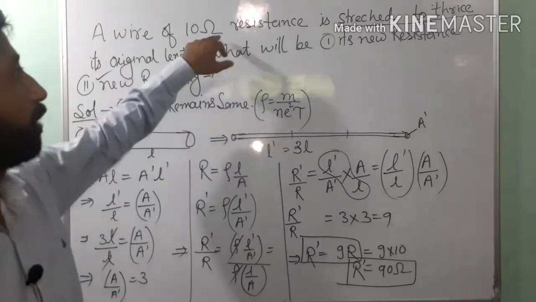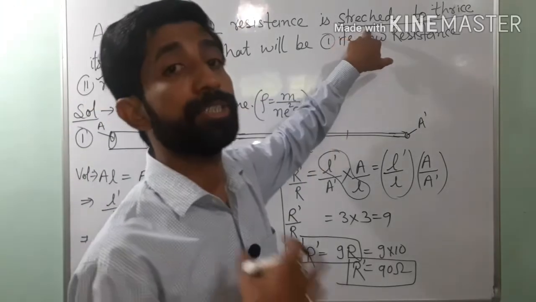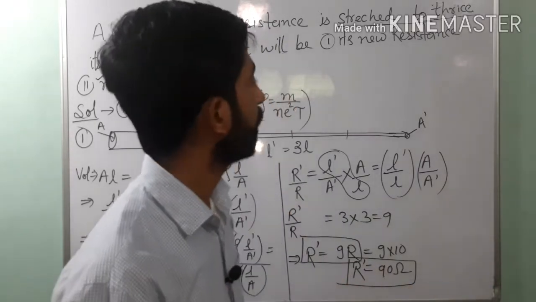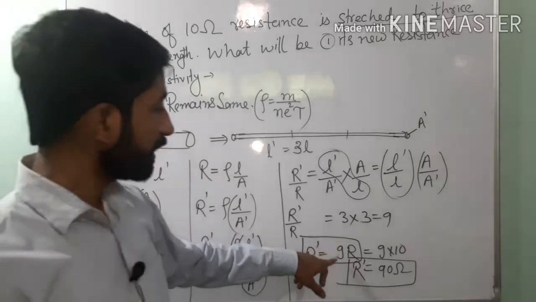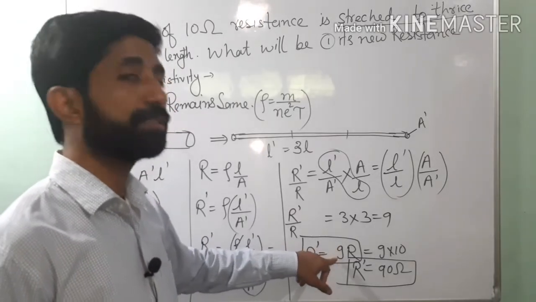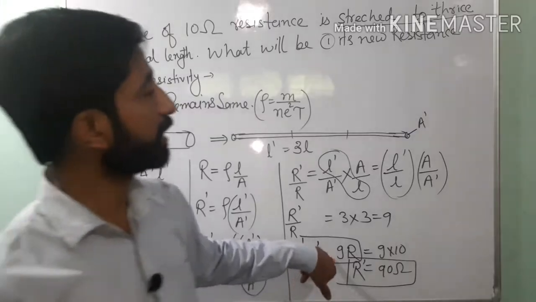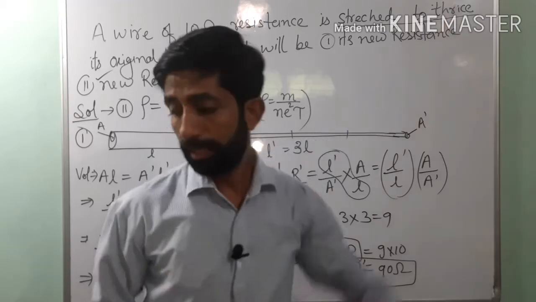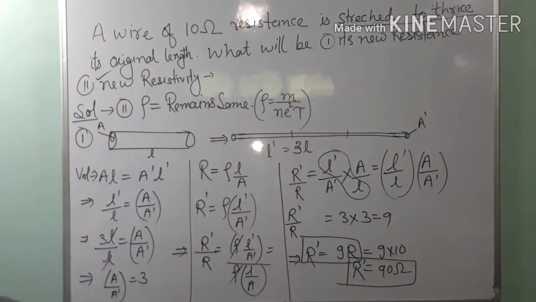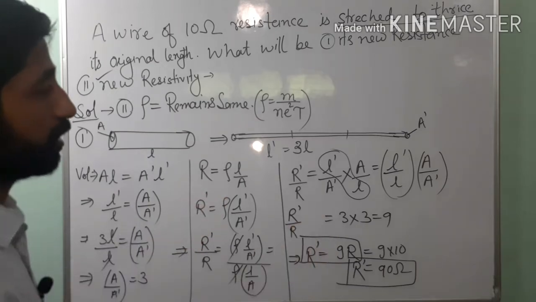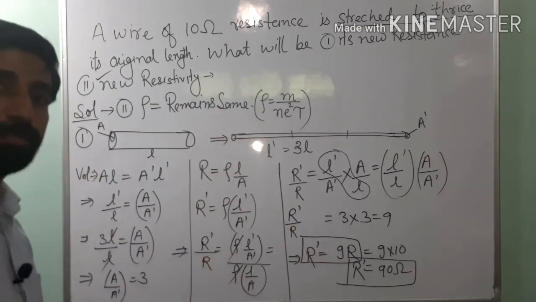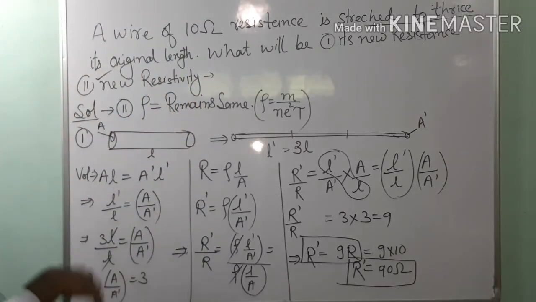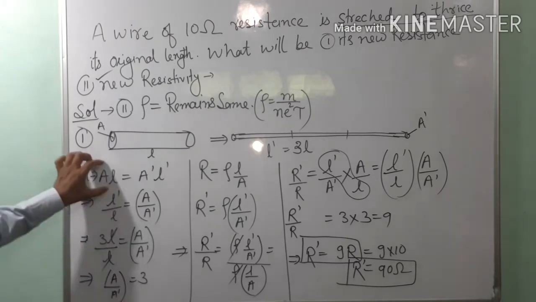The question is that the wire, whatever its resistance is, is being stretched 2, thrice, 4 times, 5 times, 10 times, 100 times, whatever. So we are simply getting here the new resistance becoming 9, and 9 is obviously the square of 3. So we are going to have one more solution of this sort. So this is the first solution. This is obviously clear. Is it clear? Hopefully this must be clear, because again, have a look, the volume remains constant.